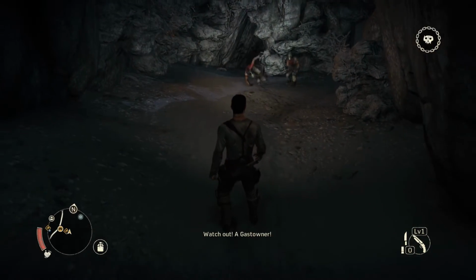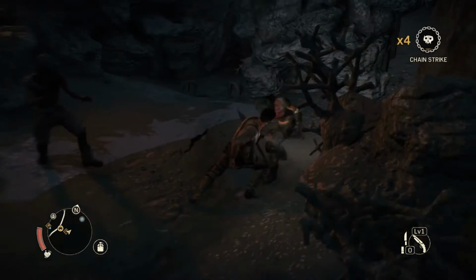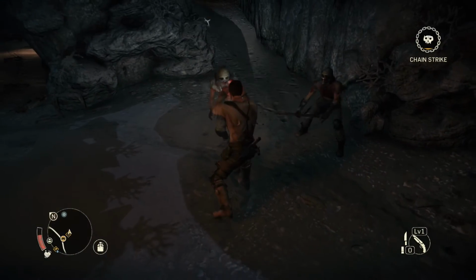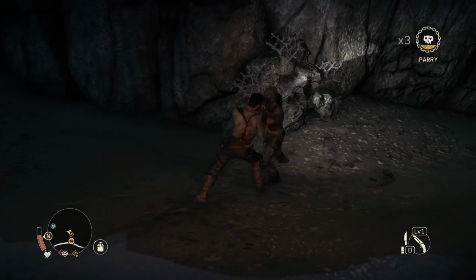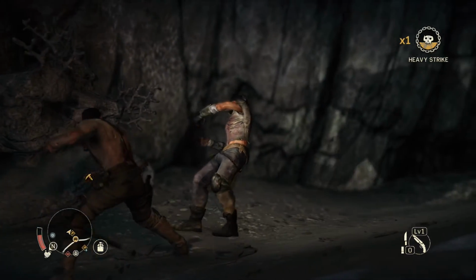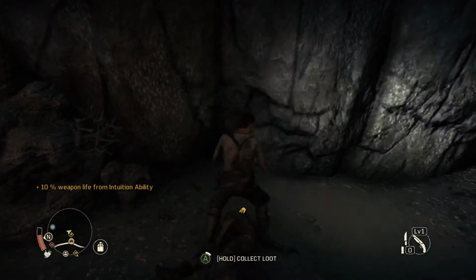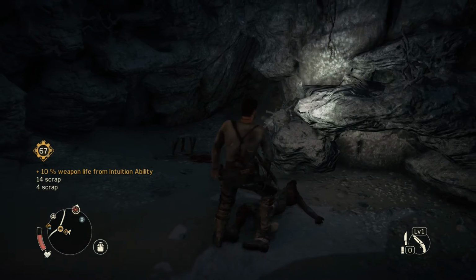Is that them? Hear that? Watch out! A gas counter! Alright. Damn, he's hard to get! Come on, give me your weapon. That's what I want. Oh, okay. I thought that was gonna let me strike him with the weapon when he's on the ground. Alright, let me steal whatever it is he got. And that goes for him too. Hey, I'm keeping his weapon.